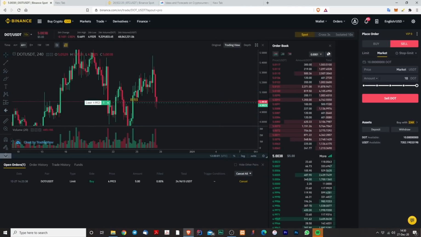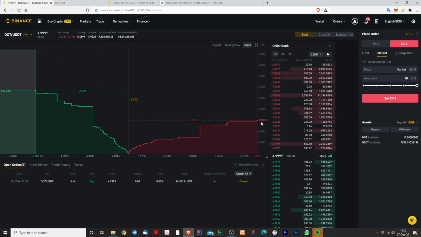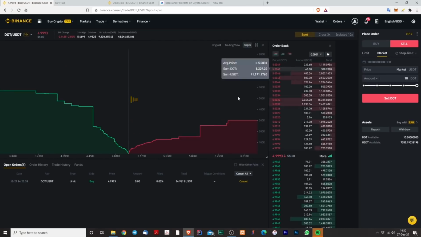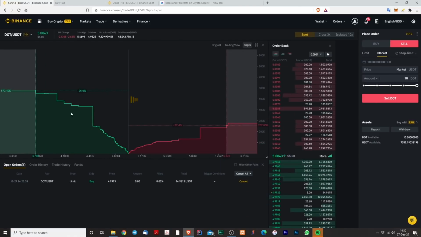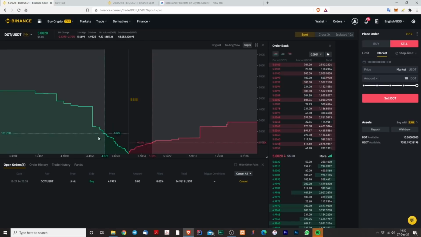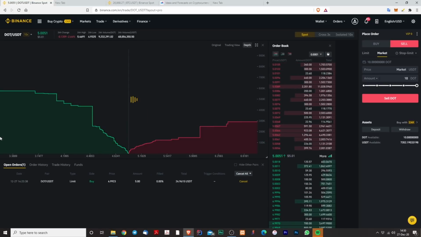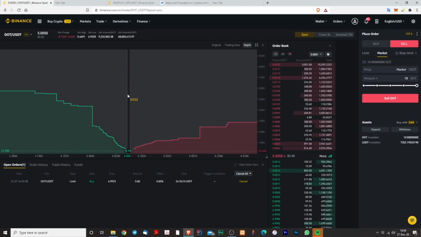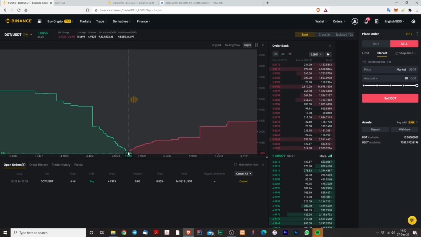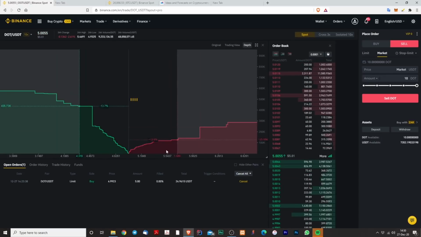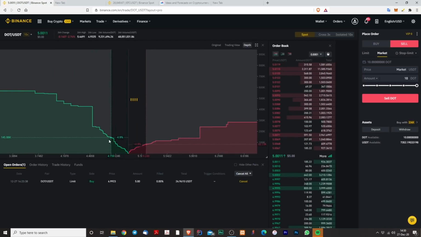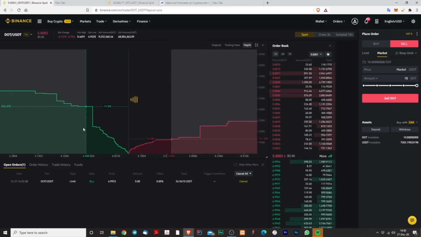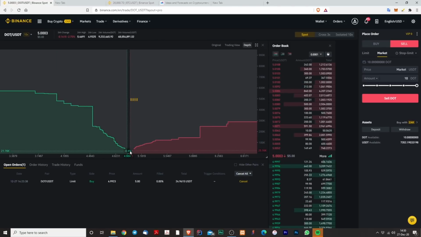You can get a good sense of this if you change your chart into the depth chart, right? The depth chart really represents buyers and sellers. It's exactly the same as the order book. These guys in the red are here, and these guys in the green are over here. So whenever the green mountain meets the red mountain, a trade happens, because it means that these people have agreed on a price in the middle. Whenever there is a big gap here, it means that the sellers want more money, and these guys in the green don't want to pay more. They only want to spend less, and these guys don't agree with that. So you can see what we call the depth gap actually increases.